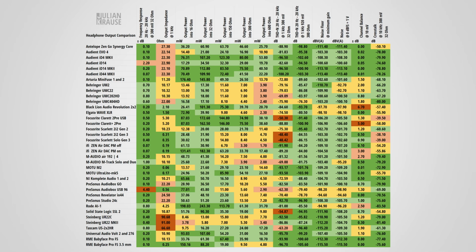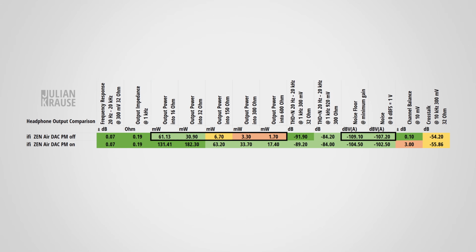With Power Match enabled, the maximum power output of the amp increases, which can be helpful to power more demanding headphones. This feature can be handy to have, especially if you switch between IEMs and over-ear headphones on a regular basis. You can also see this in my overview chart. Without Power Match you have less output and less noise, and with Power Match you got more output, but you also have a slightly higher noise floor, but it's still very good.